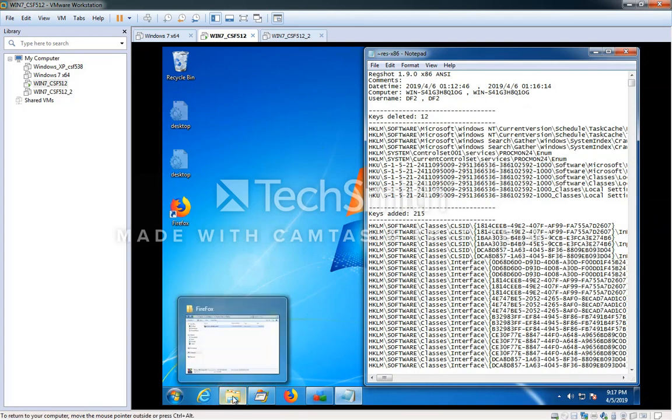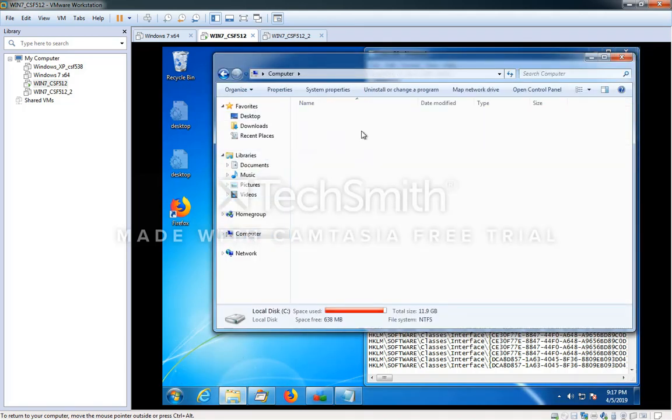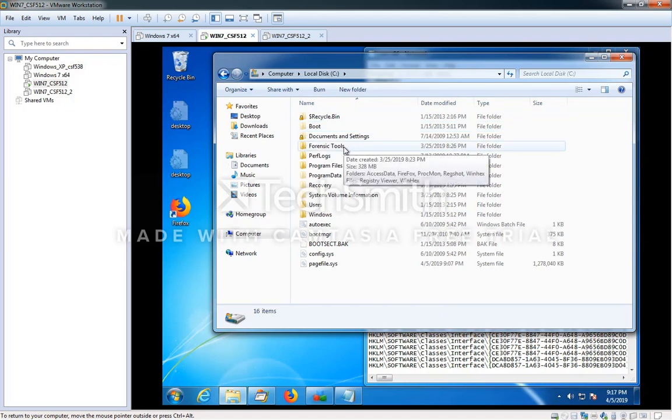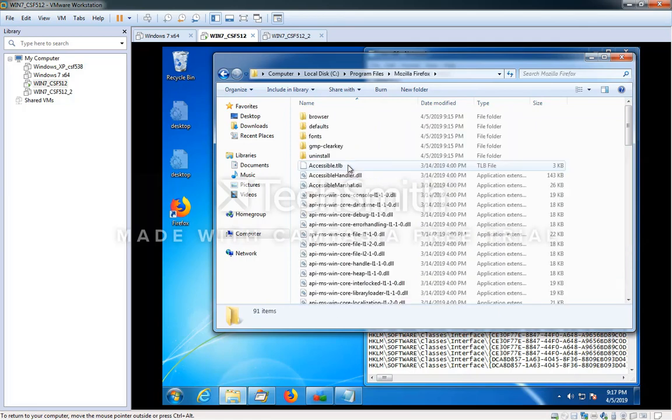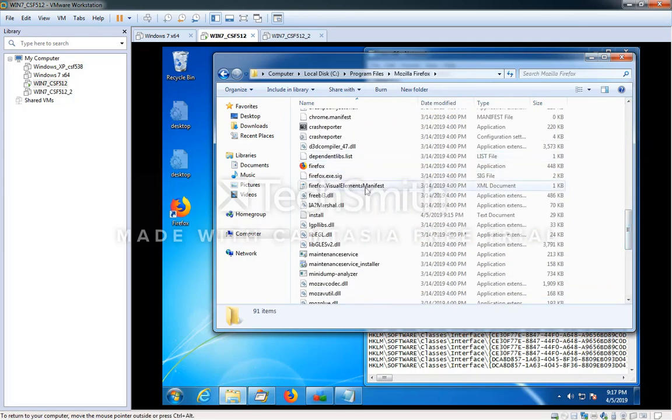Before we open WinHex, in order to carve our registries, I do want to show you all another file in the programs directory of Firefox. In here we have the install.log file.